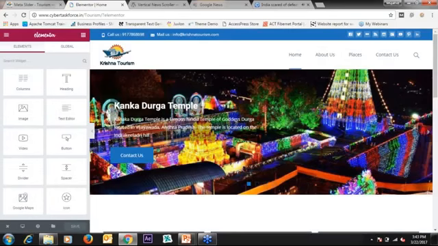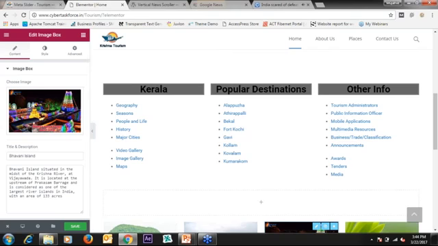Now, one more thing I want to add. I want to show how many people have visited this one. For example, we are doing services of a travel kind. So we have around 20,000 customers since the inception of our company, out of which we have organized like 500 trips. This kind of census we can show to the customer, right? So what we can do is we can go here.